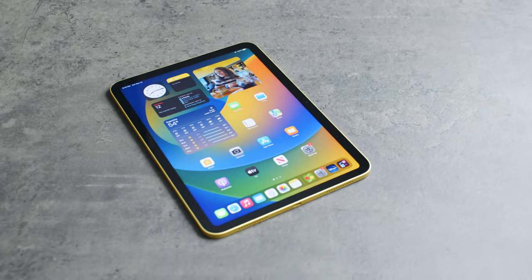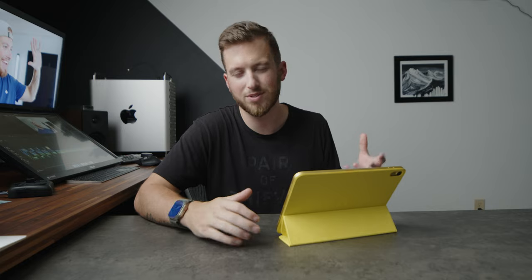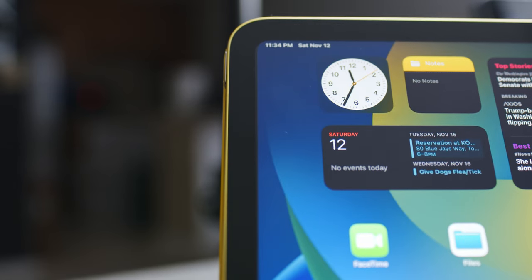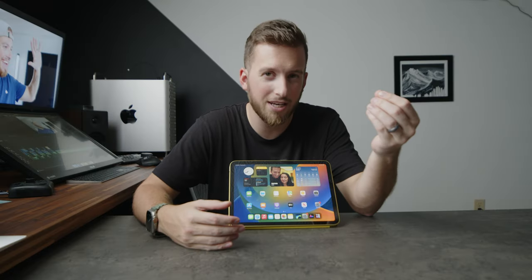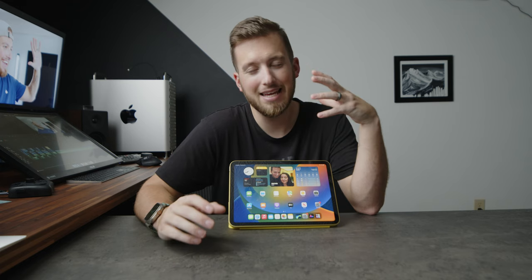The screen is nice, peaking at 500 nits — I can definitely feel the difference compared to my Pro, but most of the time I'm using the iPad inside so it's not a big issue. The borders definitely stood out to me when I first grabbed it — pretty chunky. It's also a non-laminated display, and probably my biggest gripe is the fact that it is only sRGB. My iPad Pro is the Pro XDR, but even the Air has many more colors to be reproduced on screen. So if you're doing photography or graphic design and need an accurate screen, this probably isn't going to be the best bet for you.